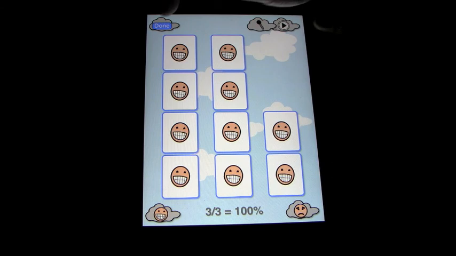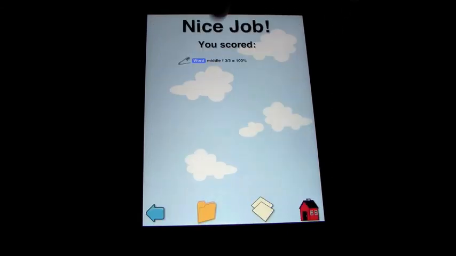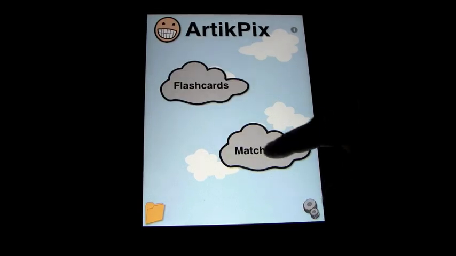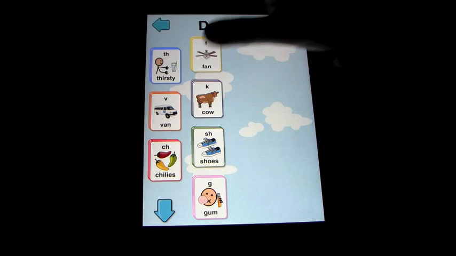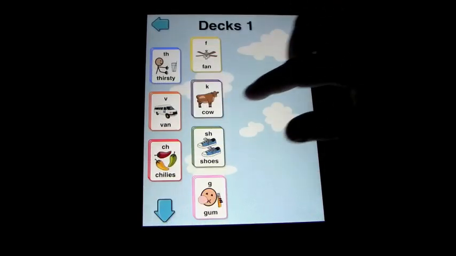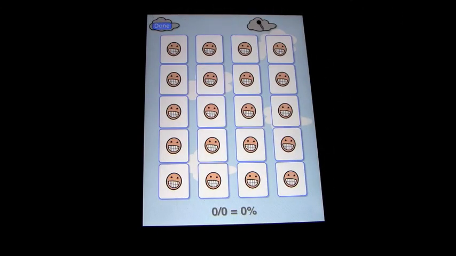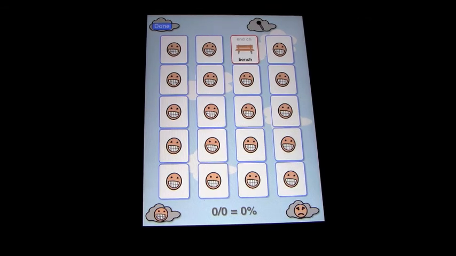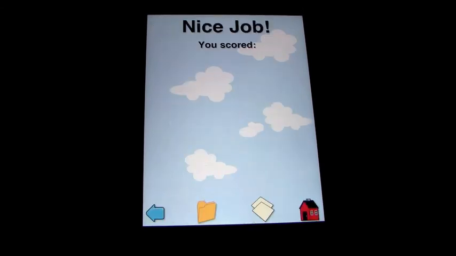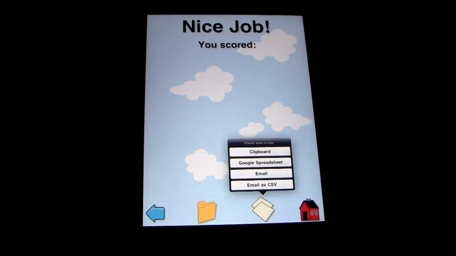And then you would have a record of the amount of cards. Now obviously you have, we only did one word, but it would give you all of the different words that you did and you would save them to a file and send them on to whoever wanted to look at them or save them as a CSV or so on and so forth. You can obviously make it a lot more challenging by going on hard. So you have a lot more words to choose from. So it's a way of learning, but it's a fun way of learning because you're doing these words, you're recording them and then you're getting a score of how well they're pronouncing the words for that. And the great thing is that you can save everything to a file and then you can email it, Google it to a spreadsheet, a CSV or a clipboard.